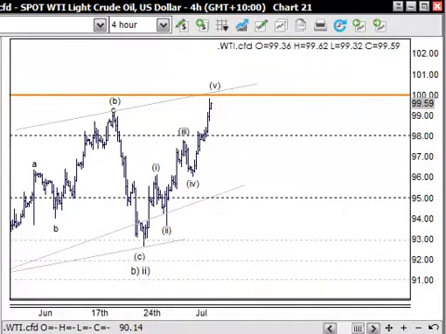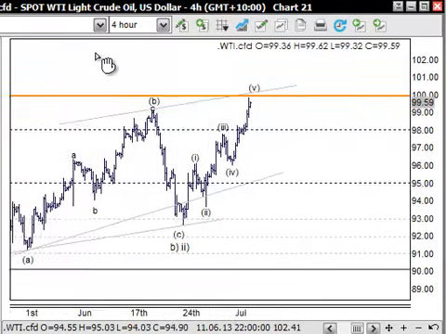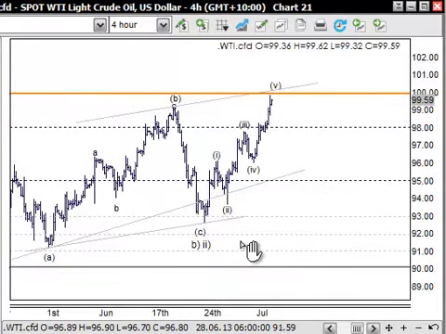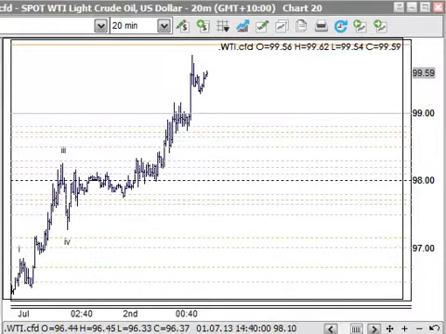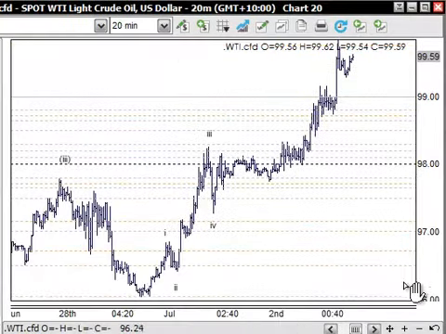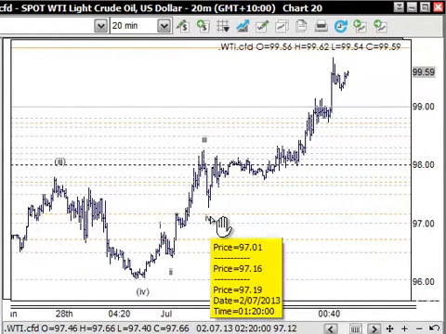Starting with West Texas here, the oil market, the wave count that we had from last session is still on track, and obviously the 100 here is the resistance, but also it would fit into the 5-wave structure that we're counting up through here. So yesterday we were counting from this wave 4 here. We'd counted the 1, the 2, the 3. We had the 4 in here.